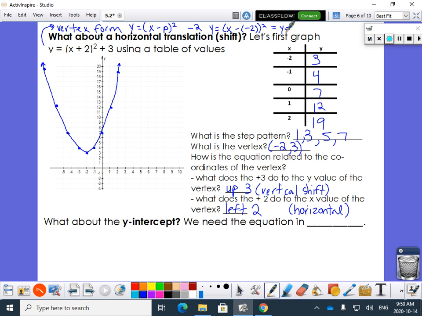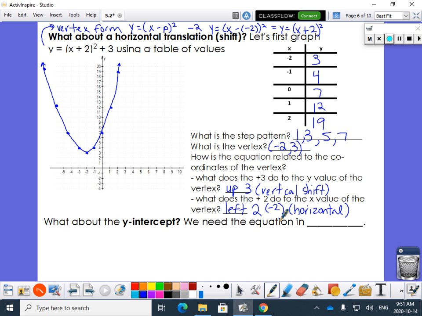So if the actual p-value here is -2, we would sub that into this equation. It would look like x minus, because that's what's there, and then in brackets, your -2. Well, what does this really become? A positive, because -1 times -2 is +2. So that's how we actually got to x plus 2 squared. I want you guys to remember that it really is like the opposite. So the p-value down here was really, I'm just going to put in brackets, -2.